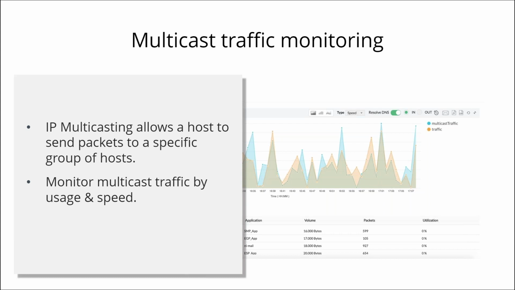So again, if your device supports that feature, you can have the multicast check. And why you would be having the multicast check in the first place is because several organizations have the normal traffic and also the multicast traffic. So they set it up in such a way that the multicast traffic does not cross a particular threshold. So they've set up a limit for that. It should not cross it, or it should not go below a particular limit. So that is where our product will help you out with that.